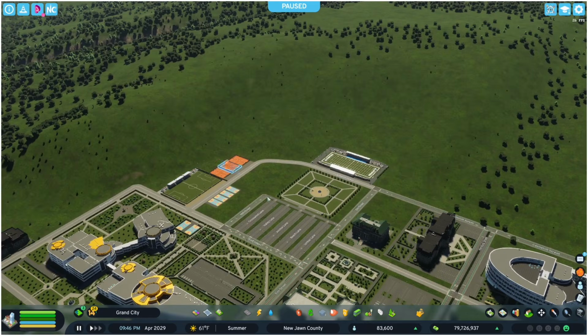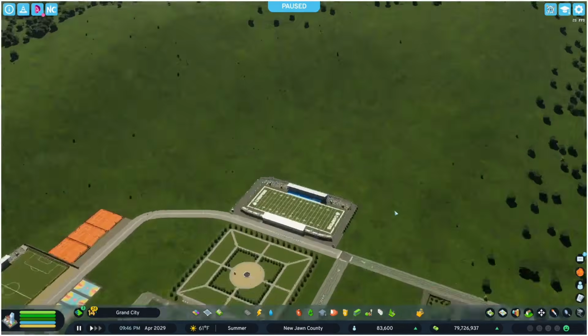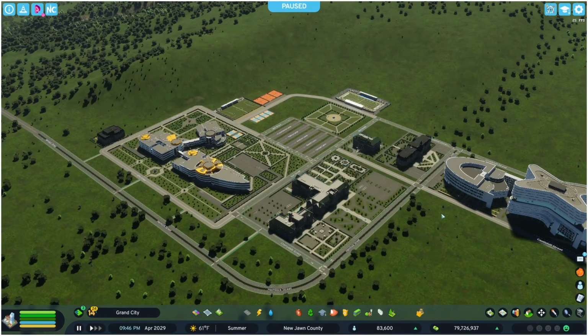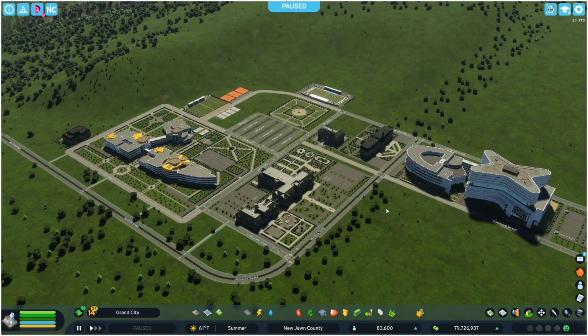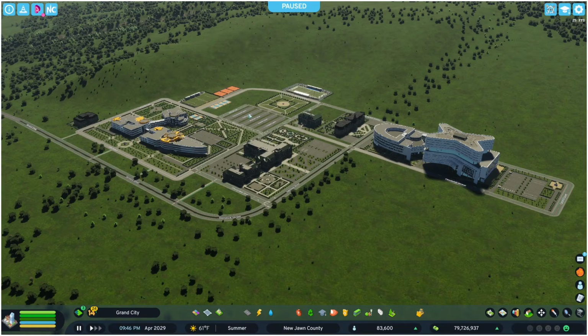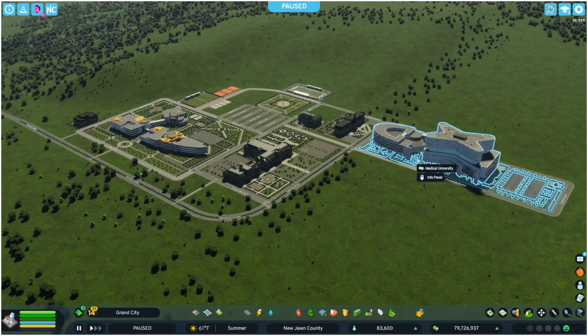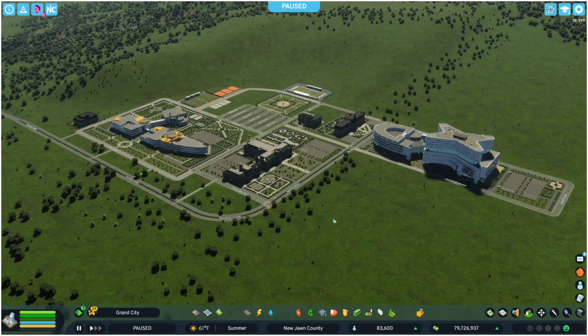We also have our sports facilities. I have a bunch of basketball courts, tennis courts, a soccer field, and then our football stadium. Decided to give them 2 libraries, just so you don't have to walk too far to be able to study. Okay, I just counted it up, and apparently we have capacity for over 50,000 students. I doubt there's any colleges in the world that have over 50,000 students. I mean, maybe. That just sounds like such a high number for a university campus. But whatever, I like how all this looks.